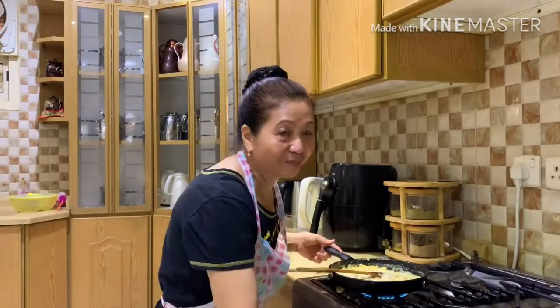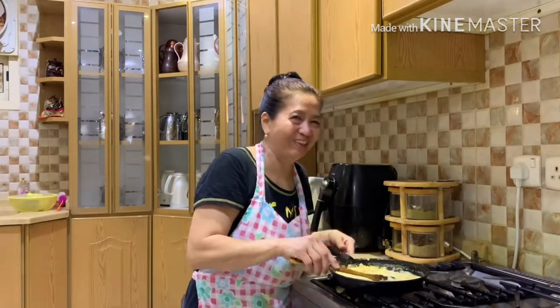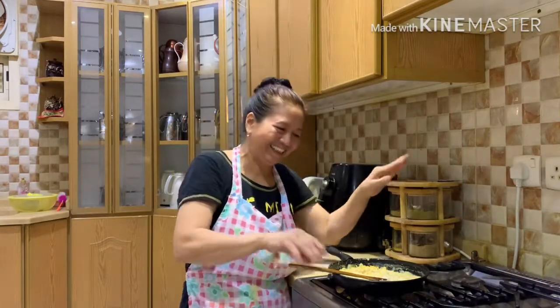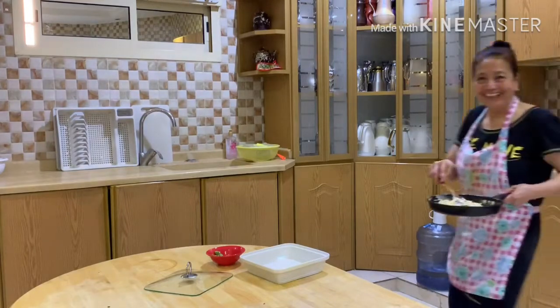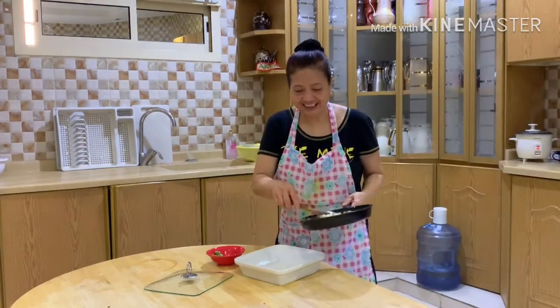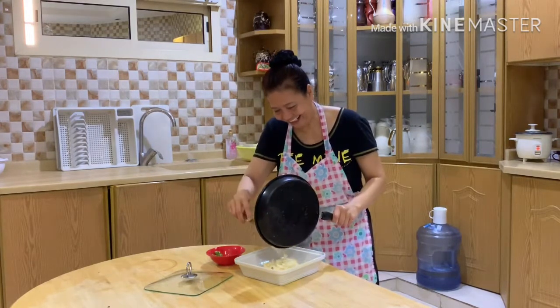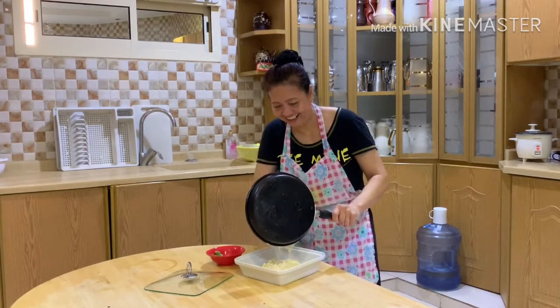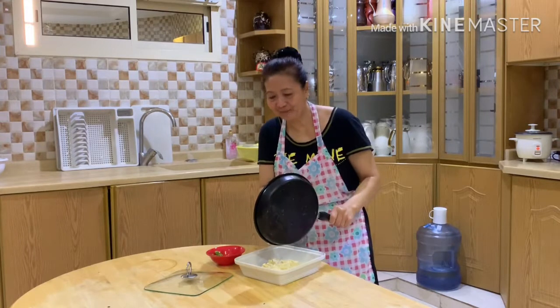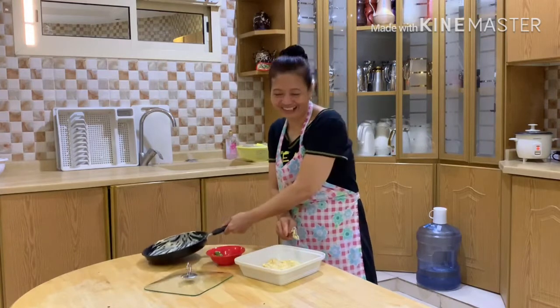So now turn off our stove and we go to our table to put on the serving dish ang ating creamy chicken with sweet corn, okay? Okay, now we put na sa ating serving dish ang ating creamy chicken with sweet corn. Dadagdagan na naman ang ating recipe para sa ating dining table.